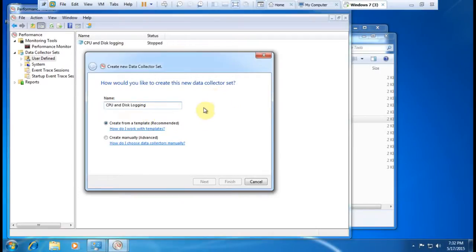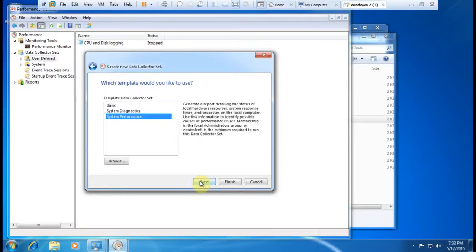I'll give it a 1 behind there, because I already made a CPU disk logging and I don't want to erase it. So it acknowledges that, and when we get to here, the data collector set will be created from a template.